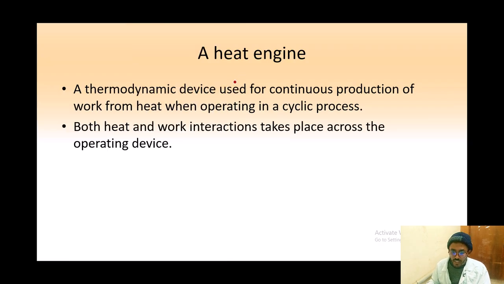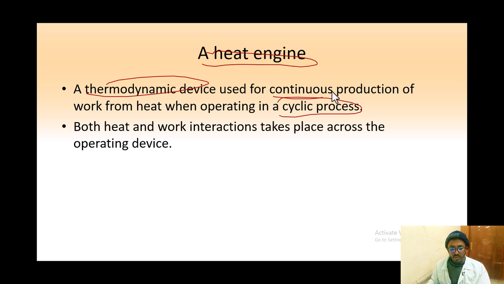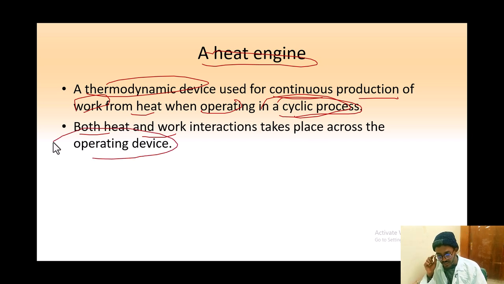So let's see, what does heat engine mean then? A thermodynamic device used for continuous production of work from heat when operating in a cyclic process. I will repeat it. A thermodynamic device, this heat engine, used for continuous production of work from heat when operating in a cyclic process. Both heat and work interactions take place across the operating device. We have work, we have heat. From heat, we make some work. This is the concept of heat engine.